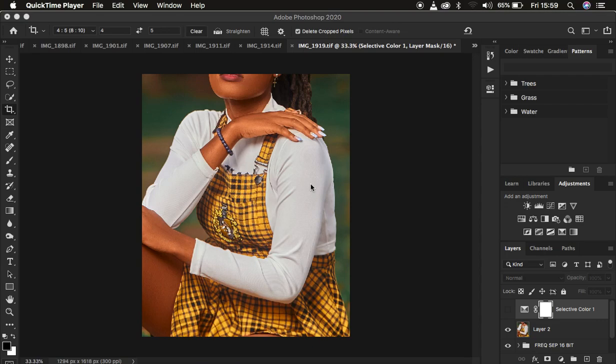In this tutorial, I'm going to be showing you an easy way of how to achieve that nice white look in images in Photoshop. Remember, oftentimes when you are color grading or trying to adjust the white balance in the images, the areas that have white in them usually pick up a tint from the white balance that we apply to the image as we're doing adjustments on them.